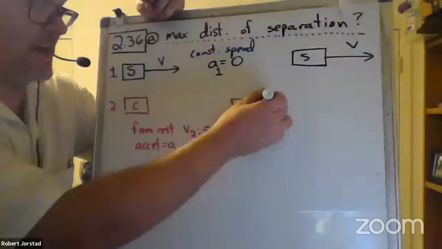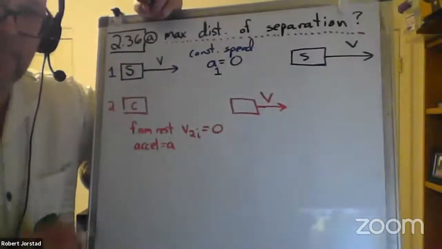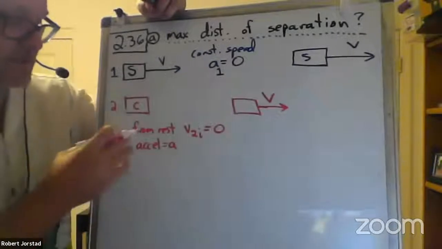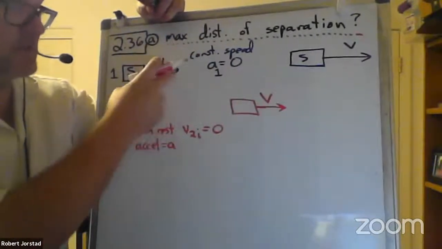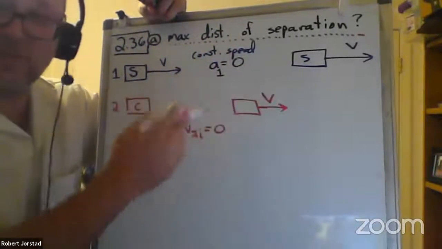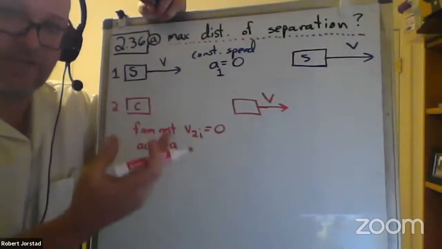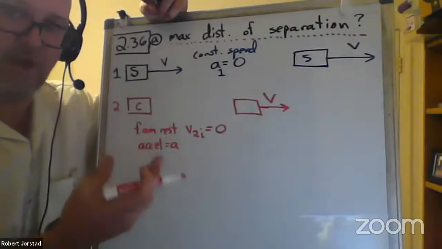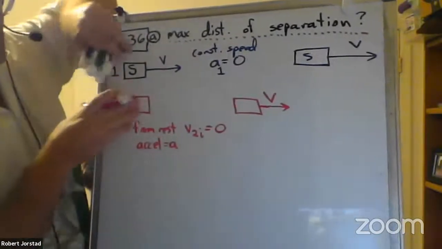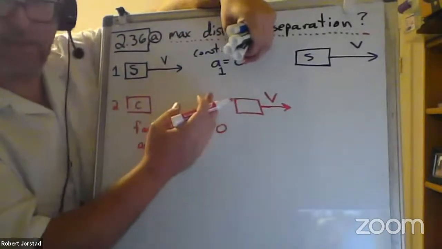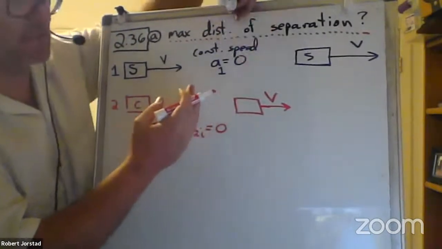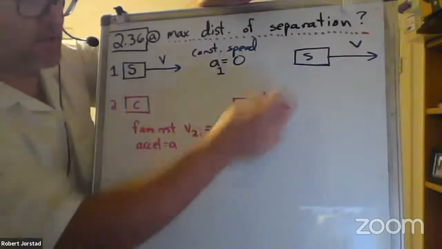Yes. And this is not obvious at first, but think about it. You start from rest. This one's getting ahead. This one's pretty slow, so it keeps gaining on it. And this is what you could see in the video if you watch later. It's hard for me to describe this, but if you watch the video, when this one passes, you'll see a gap form. And then right about here, the gap will get as large as possible. That's max distance of separation. That occurs when they have the same speed.